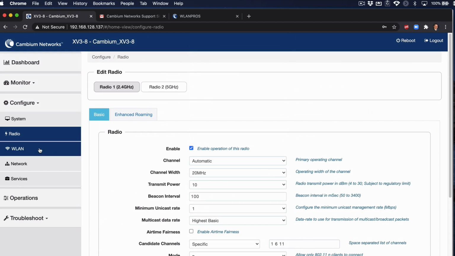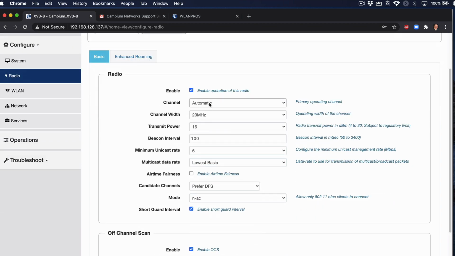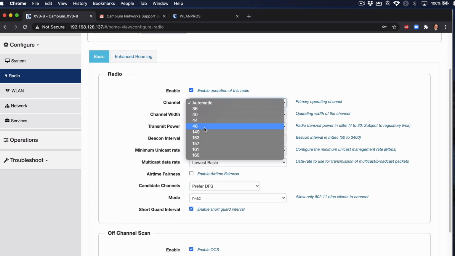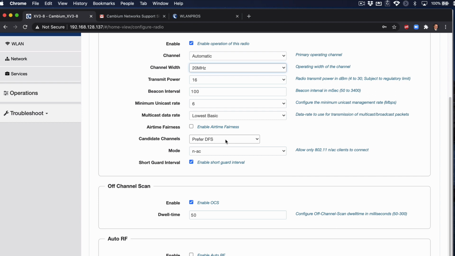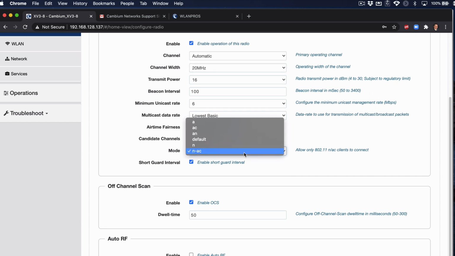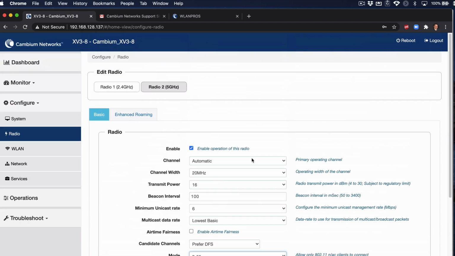Also, under the 5 gig radio, if I click on it, the options are the same, but for the 5 gig radio. Channels, it will show me what channels. Notice that this one is on UNII-1 and UNII-3. Perhaps it doesn't have the approval for using the other channels. Also, I force the channels to just be 20 megahertz wide with a transmit power of 16 dBm. This is the place where you change that, as well as what PHY mode you want to use. All the rest of the settings are the same for both.